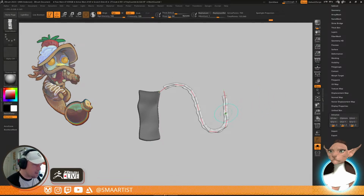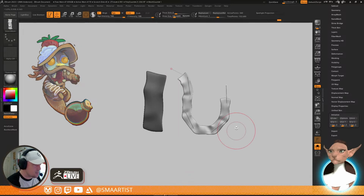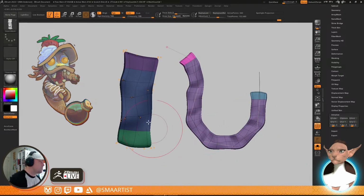It's actually quite nice. But yeah, so this is something that now we can take and we can use anywhere. By having the curve resolution turned up like we did just now, that allows us to make sure that we're getting a more smooth transition in the shape itself. Since we have such a long piece here, it's going to break it up along that curve.